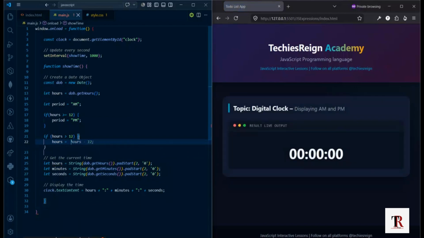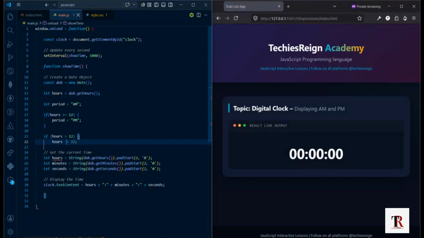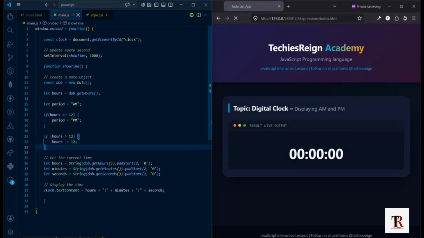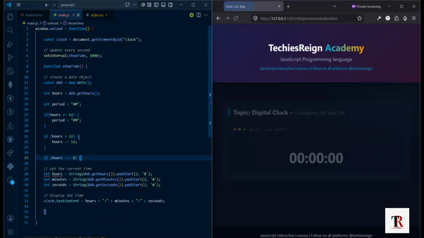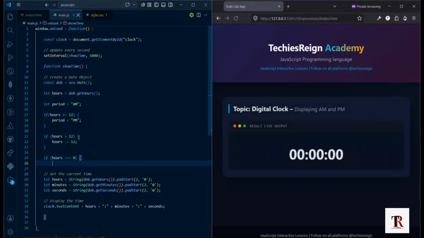Or we can use a shorthand and do it like this. And then let's add another one and say if hours is equal to 0, then hours is equal to 12.